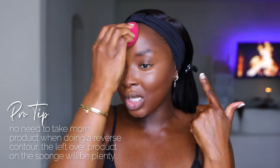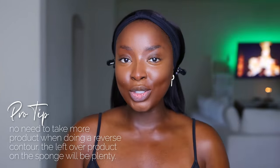And now we are going under the chin to do a what? Reverse contour. This is going to isolate out the cheekbone. As you can see, back over, what I did was I took some of the product that was already on my face and used it to what? Apply into other areas. When I'm doing this middle highlight section, no need to take a lot of product, you feel me, for the cheeks, because it's gonna do what it has to do. And did you catch what I just did? I blended it into the middle area. You saw a line giving horizon, and then we went around it, you feel me, so that the whole thing blended, okay? You don't really see a harsh line.